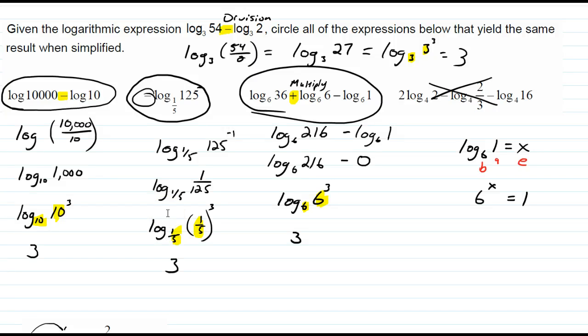All right, before I go on, I forgot to talk about this. With your calculator, you could just plug this in and get 3 and get the answer, but you have to show work. So if this were a 4-point question and you only wrote 3, you would get 1 out of 4 points. You have to have the work going from step to step to step if you want to get 4 out of 4 points.